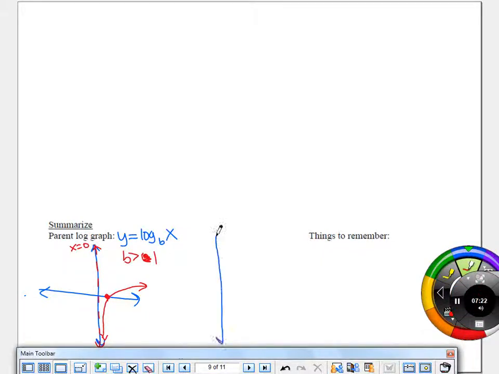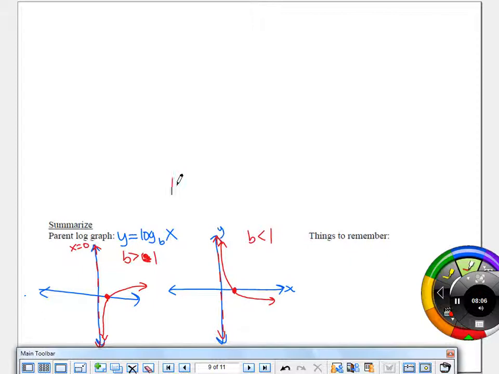However, the shape could be slightly different. It's still going to possess those same two qualities, just like exponential growth and decay had the same asymptote and this one point that always stayed the same. But when the base is less than 1, you're going to see the curve go like this. And here's why. Let's say that the base was 1/2. So you get your point, 1, 0. With a base of 1/2, I would probably choose to plug in 1/2 and 2. The number itself and the reciprocal, I think those will be easy logs to calculate.